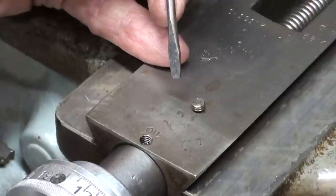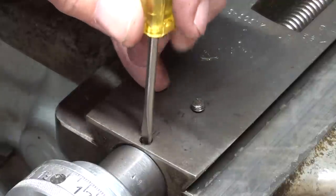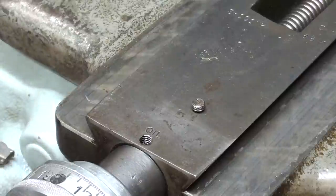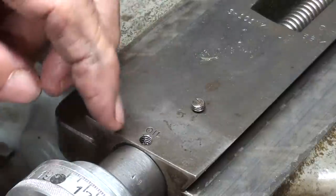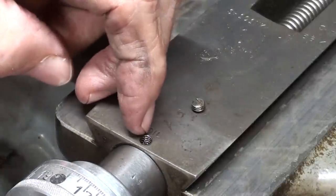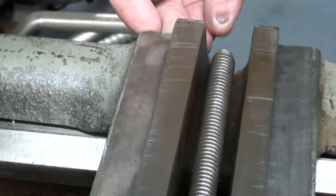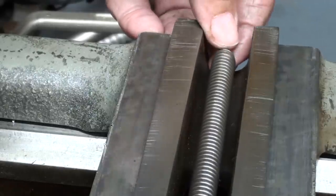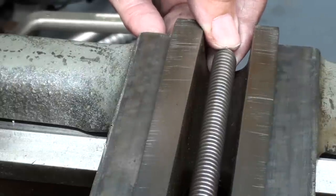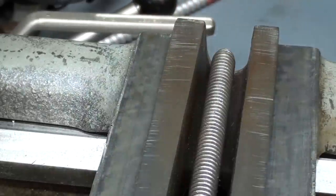I'll tighten that up. As predicted, the holes do not line up — I took the screw out again. If I were to oil this, there is no place for the oil to go. So if I wanted to do it right — and I might go back and do that — I would have to use a transfer punch, take it apart, and drill a hole. There is just a little wobble in the screw. I don't know if it's bent or if it was that way from the factory, but I don't think it will hurt anything, though it might cause some minor binding as I make adjustments. We'll see.